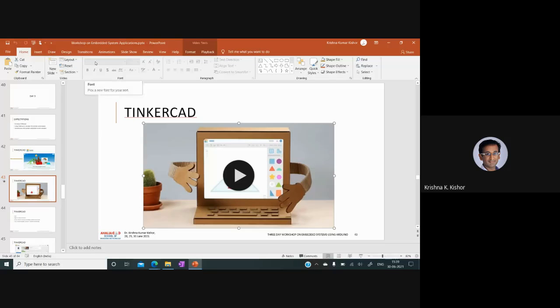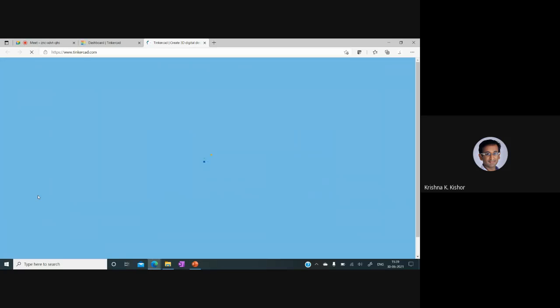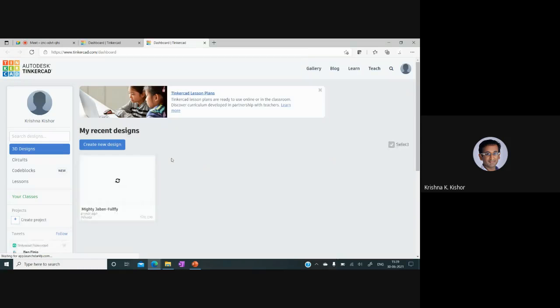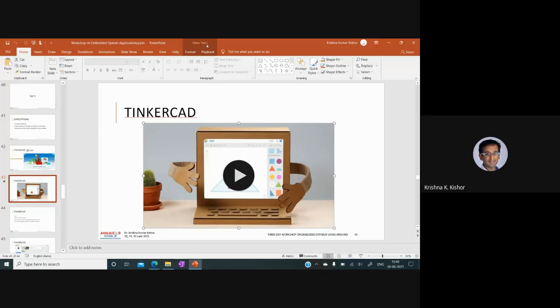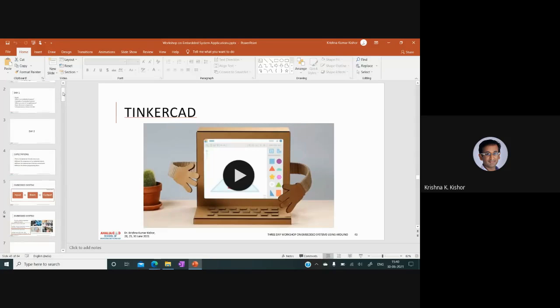Okay, let's move on. This is how the website for Tinkercad looks like. Oh, it's directly going off to this. Okay, anyway, I'd like to show you that.